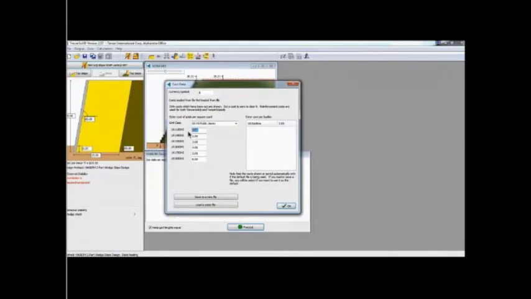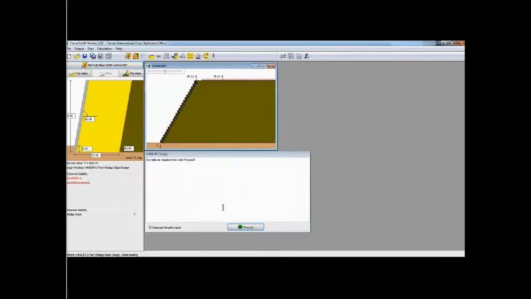These were the default for the program when I pulled it up, 1, 2, 3, 4, 5, 6. Let's put in 2, 250, 3, 350, 4, and 450. This is just for estimating purposes to compare the efficiency of our design. If you'd like actual cost data, I would recommend you contact your local regional manager from Tensar and get those values to use for your program if you want it to be specific to your region, or you can contact your distributor for that as well. When you're done, click OK, and we are ready to click Proceed at the bottom of the screen.